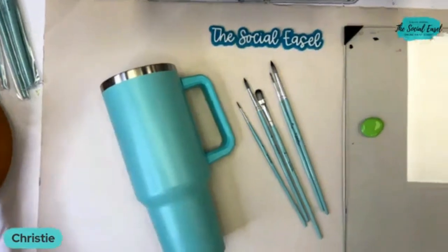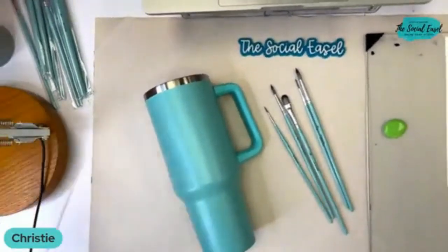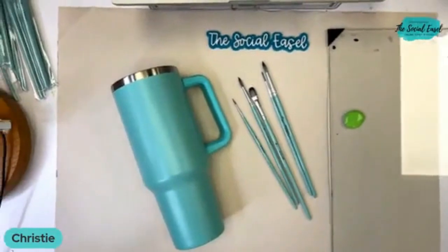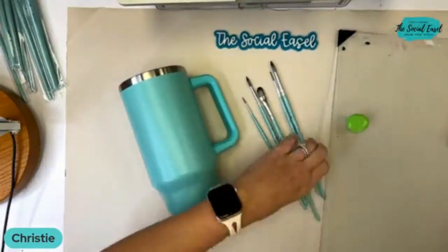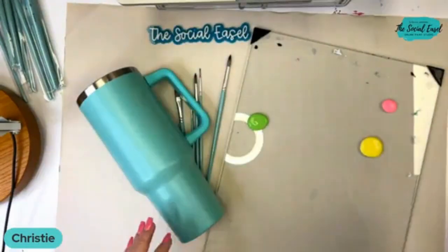So I'm going to show you, scoot my palette over just a little bit so you can kind of see the colors.